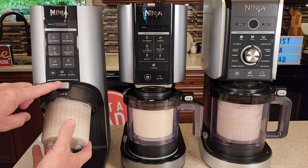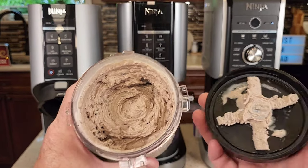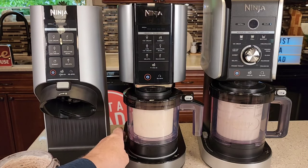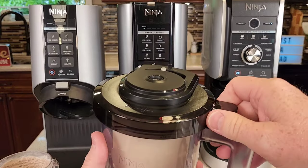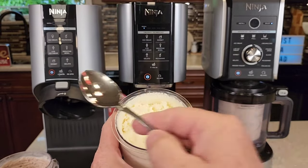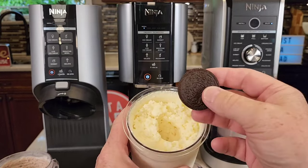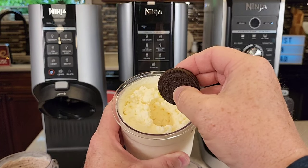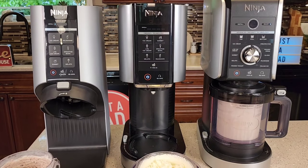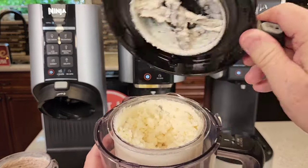So the Breeze is real easy — you're going to hit the unlock button, rotate it out, and you simply take the paddle wheel cover off. It did a really good job making ice cream and I've already got the mix-ins on this one. We'll have one more step to do on these two — hit the release button, take the big jar off. On the Creamy — and this holds true for all three — I would make a hole down the middle, take my mix-ins, break them up just a little bit into about halves, stuff them down the middle, put it back in, and hit the mix-in button. Let's go over here to the Deluxe — it did a really good job, just on a little bit bigger scale.